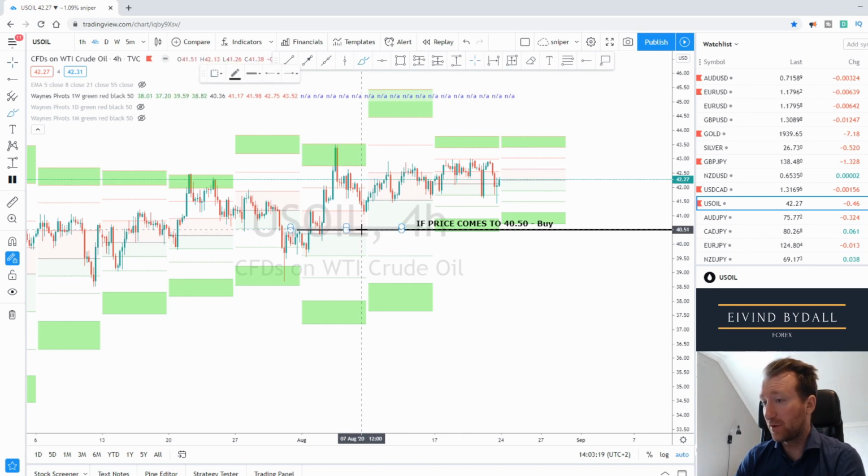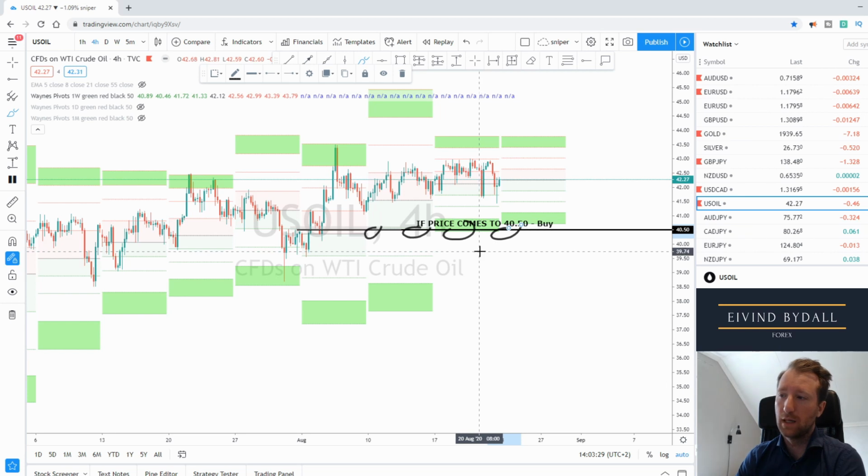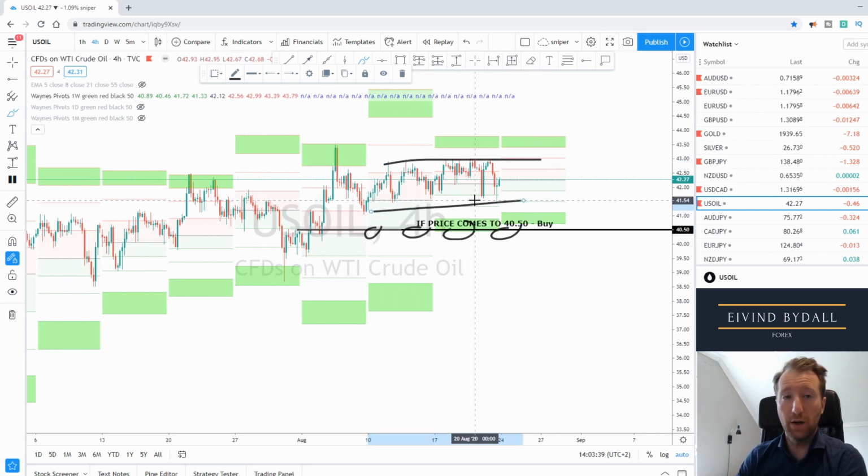I have said for the past 2 or 3 weeks now that if price ever comes down here, I would be likely to buy it. It still hasn't happened. So I don't know what I'm going to do now. Still hoping for the plan. Still hoping for the plan. Because we haven't gone anywhere. We haven't made a new higher high. We haven't made a new lower low. What does that mean? That means range bound. That means no trend. That means no market for me. That means hands off. Okay? That means no interest for me.